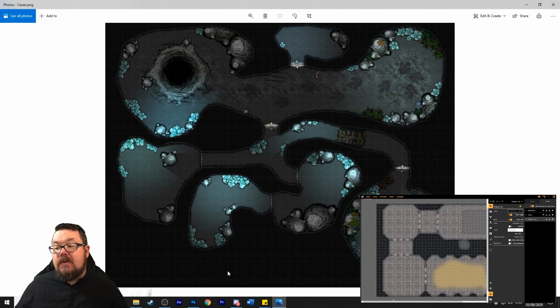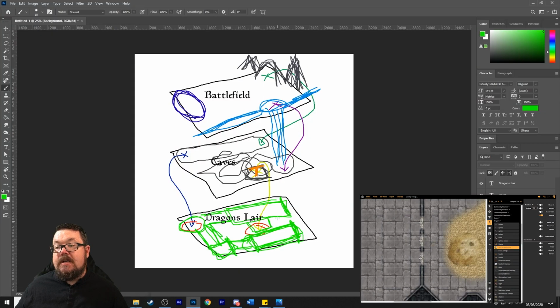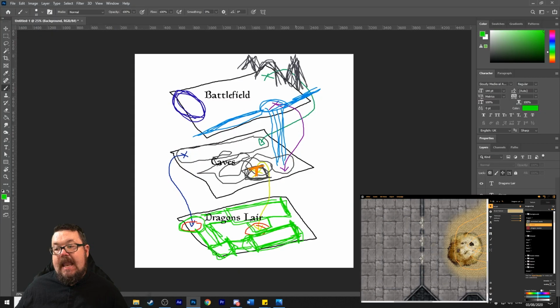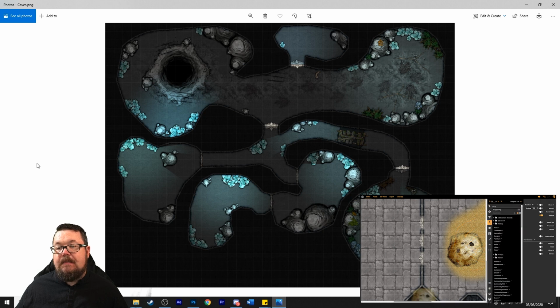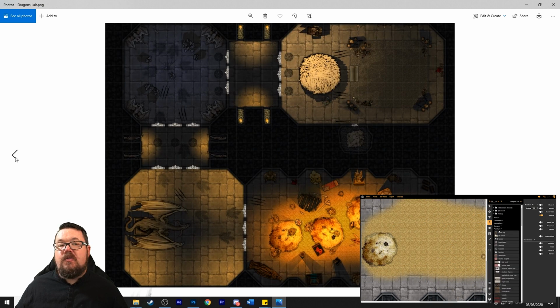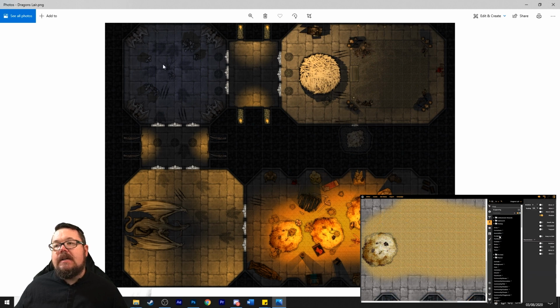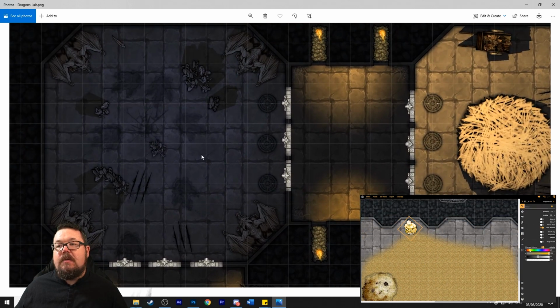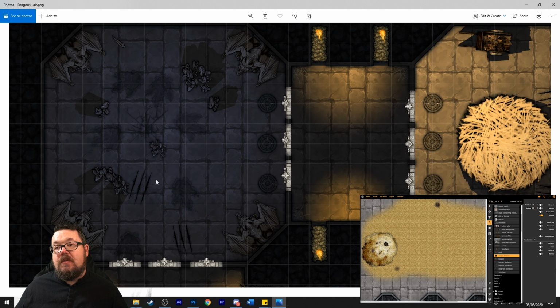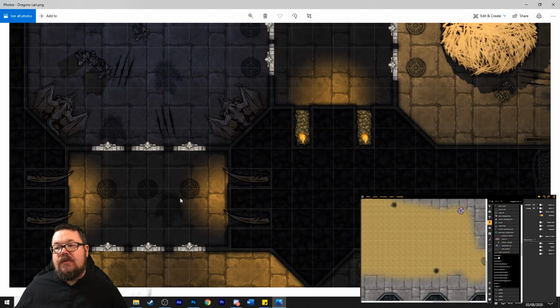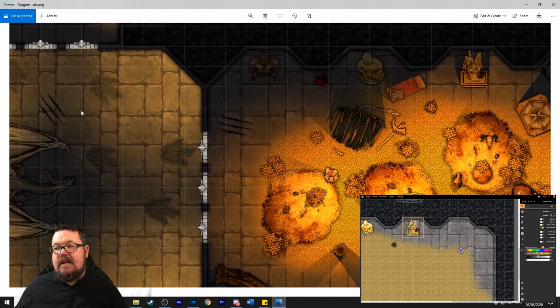So that brings us very quickly, just to remind you, to our very lowest lair, the dragon's lair. And for that, this is what we ended up with. Now, I was purposefully playing around with color. If you look here, this is where they would enter if they dropped in from that hole above. And again, the footprints are leading us through to where the dragon's lair directly is.